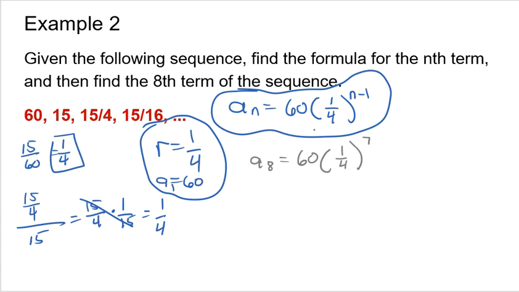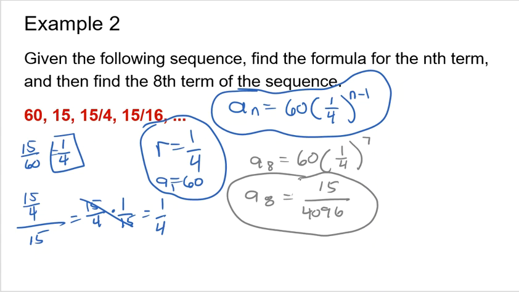Now I do get a decimal, 0.00366, but again, please, I always like exact answers if possible. And again, use the feature of your calculator to change a decimal to a fraction. We get 15 over 4,096. I love exact answers a lot better than decimals. So the only time I'm okay with the decimals is when you really have no choice, when the calculator cannot convert it. But always try to convert it to a fraction and give that answer if possible.